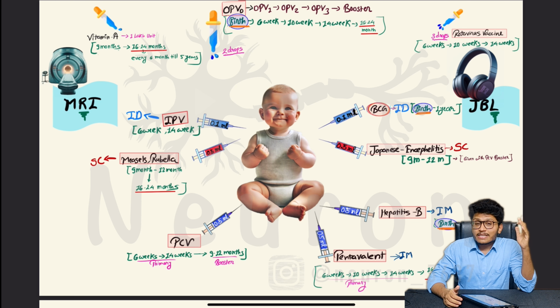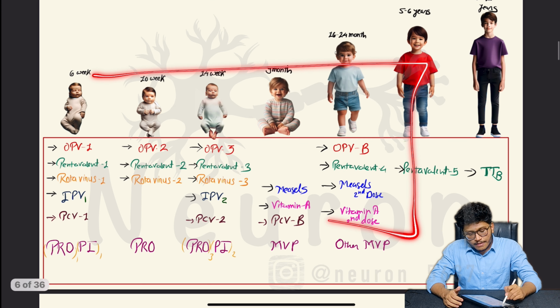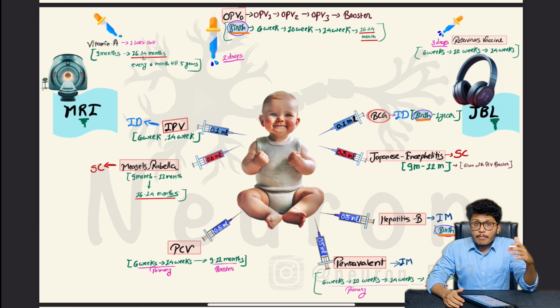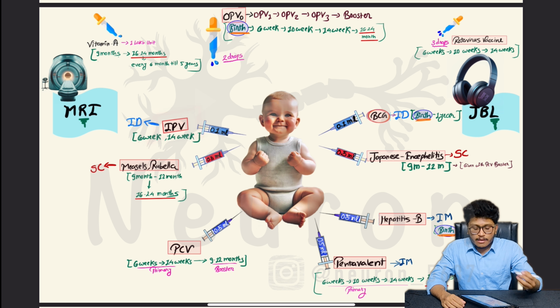Today's topic is the vaccination schedule, and we are going to learn it both ways, from the individual vaccine to the age-wise vaccination. So we are going to start with the right arm. In both arms, intradermal and subcutaneous vaccines are given. In the right arm, measles rubella vaccine and inactivated poliovirus vaccine are given. Inactivated poliovirus vaccine is given intradermally, while measles rubella vaccine is given subcutaneously.